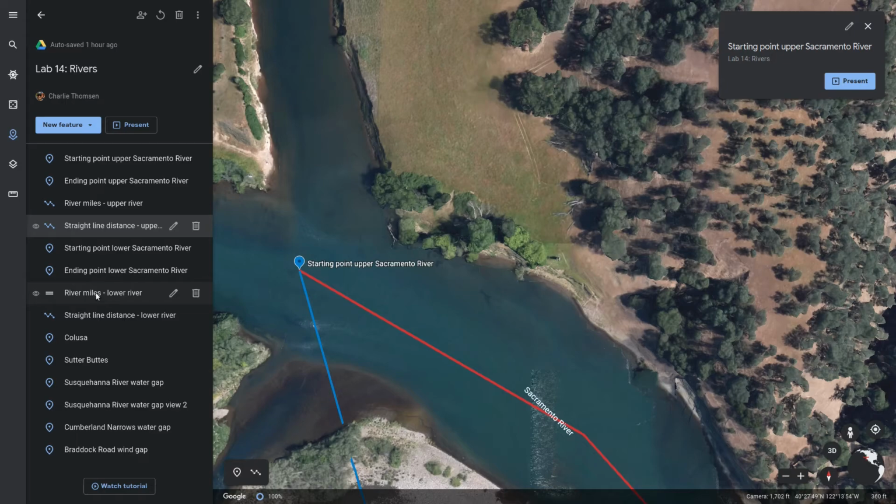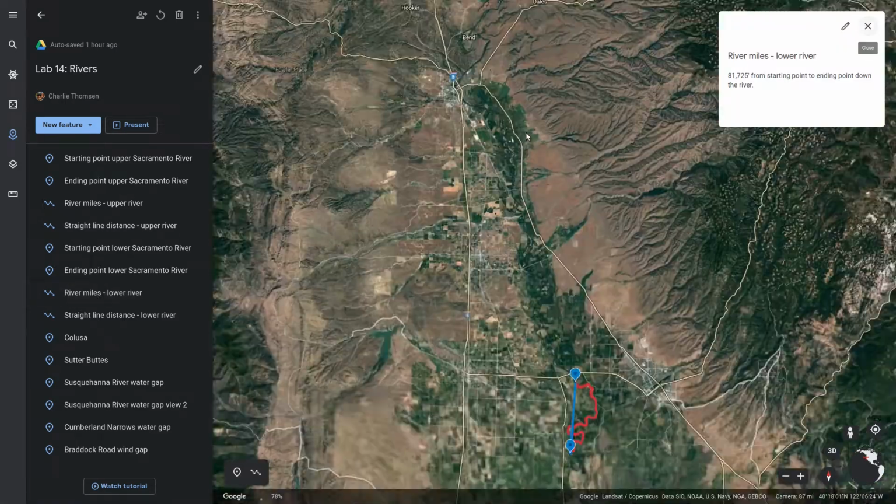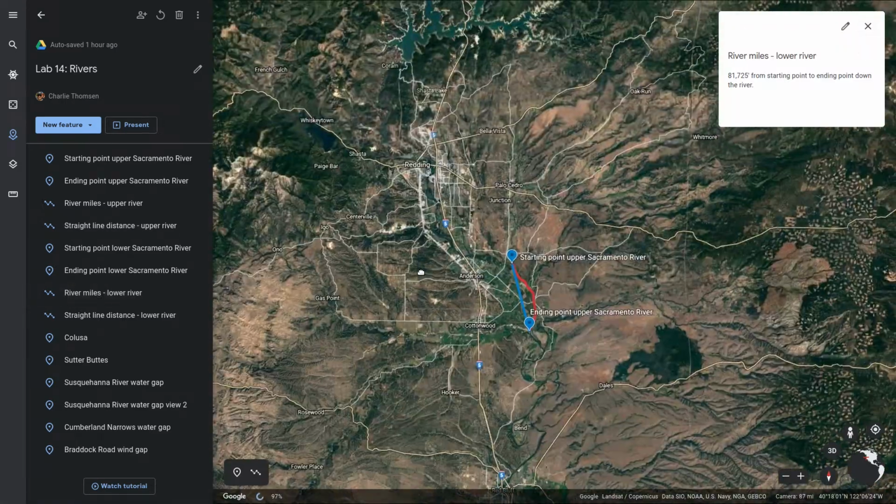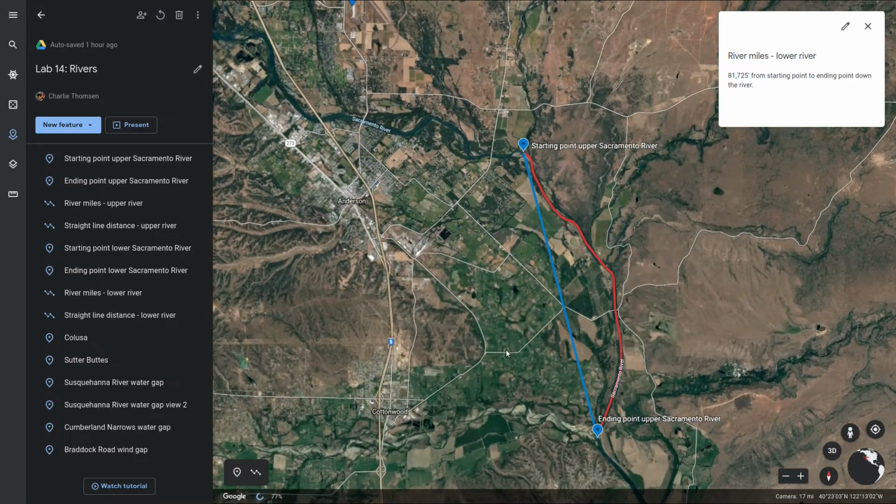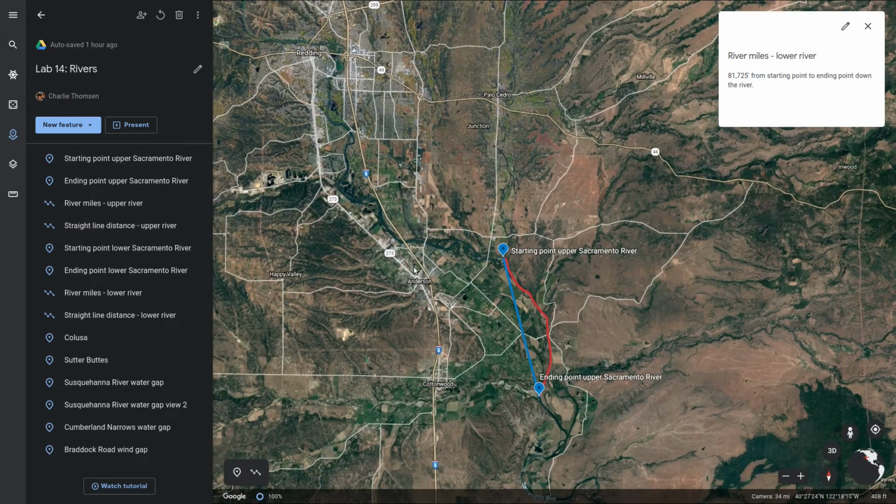364. Cool. So we've got, and then on the lower river, oh, right. So the point of that was I thought it'd be fun to calculate the difference in gradient at the upper reaches of the Sacramento River, where it's more of a wild river. As you all know, the longitudinal profile of a stream, it's usually steeper where it starts and it's flat where it ends. So I thought it'd be fun to calculate out what the difference in gradient is between the upper Sacramento and the lower Sacramento.